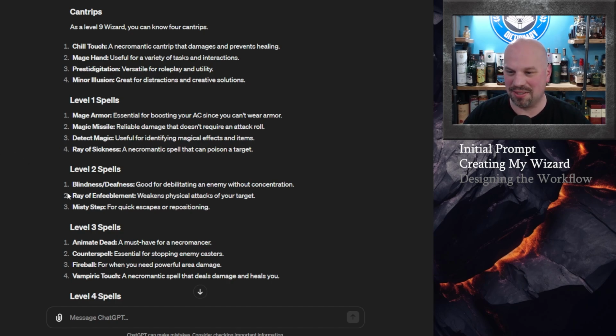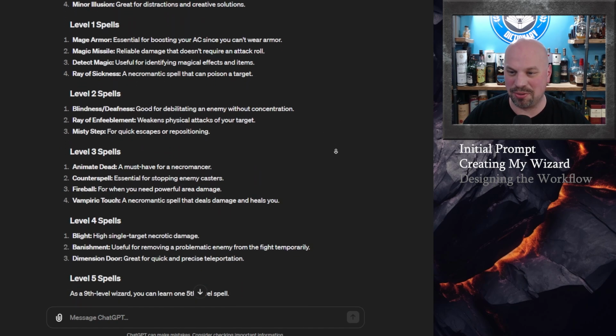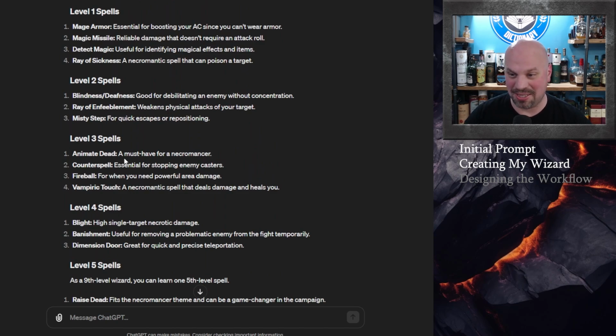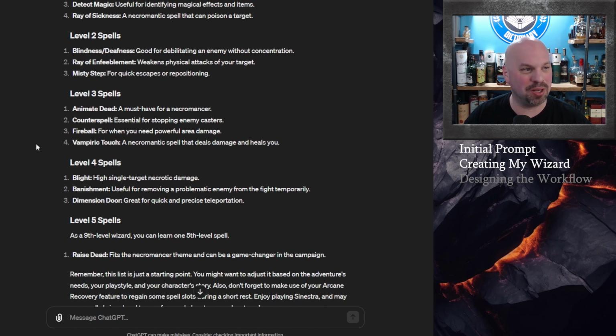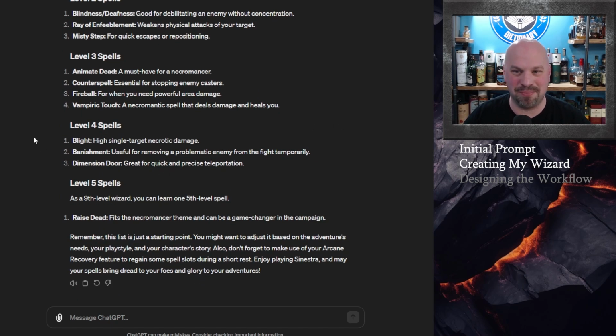Blindness, Deafness, Ray of Enfeeblement, that's another good one. Misty Step, okay. I always like having Misty Step on my wizards. I think it's useful. Level 3 spells, Animate Dead, okay, cool. Counterspell, Fireball, interesting choice, but who doesn't want Fireball? Vampiric Touch, okay, so it is focusing a bit on necromantic spells, but obviously a necromancer doesn't have to only have necromantic spells. So I'm glad it's spreading it out and not just going full theme. I have a tendency to do that with my characters, but that's because it's ridiculous.